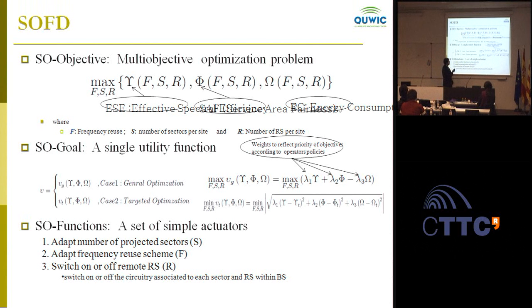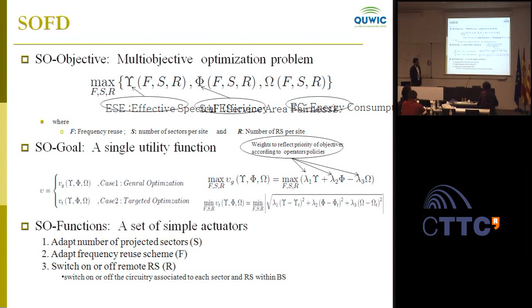So what you can do here is use general optimization and formulate it as a linear utility, and you can give weights of your choice to each of the objectives. These weights can be used to model the operator's policy. Here is where operator's policy comes in. The policy over the long term may prioritize energy efficiency, quality of service, or capacity, or a combination of them. You plug in those values, and then you will see what the optimal solution is.